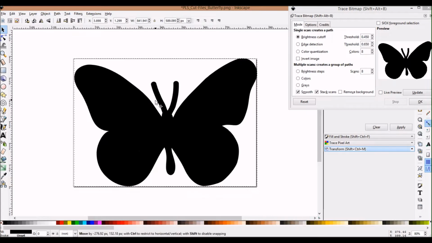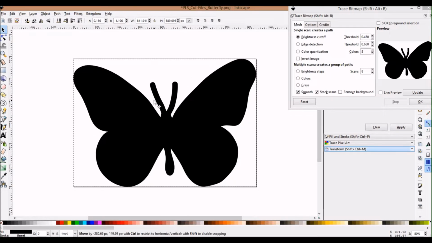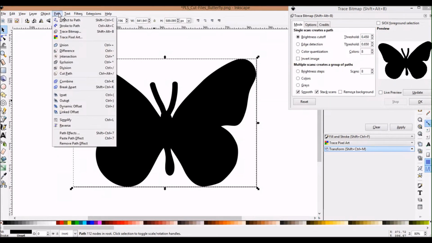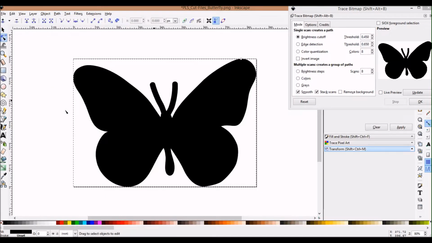Now, I do want to say this was the very first time that I've had this happen. I had to hold down, I believe it was the Shift key, when I wanted to select the image, and then I think I had to hold down the Alt key to move it. So if you're having a hard time moving your image around on the screen, look on the bottom portion of the screen, kind of next to the scroll bar, and it gives you instructions on what you need to do to move the object and select the object.